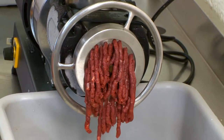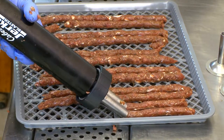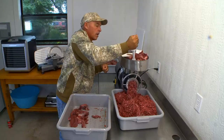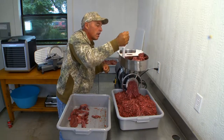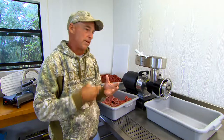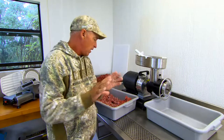If you're a hunter who likes to process your own meat and make your own jerky, Cabela's has everything you need to make the perfect venison jerky. Probably the most important thing for processing deer is a good grinder. A good grinder helps you make sausage, tacos, chili, spaghetti, soups — there's lots of things you can do with ground meat.